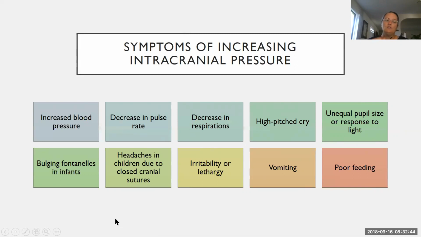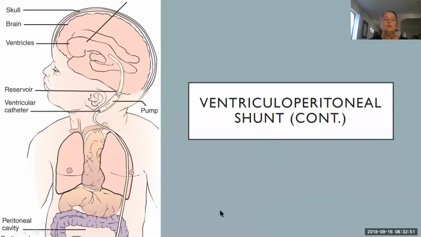Bulging could be a sign of infection, could be a sign of hydrocephaly, and sunken could be a sign of dehydration. The way this is treated is there's a surgical procedure that places a tube up into the ventricles of the brain and drops that down, under the skin, into the peritoneal cavity, so this excess cerebrospinal fluid can drop down into the peritoneal cavity and not put pressure against the brain. So that's just a glimpse into hydrocephaly.